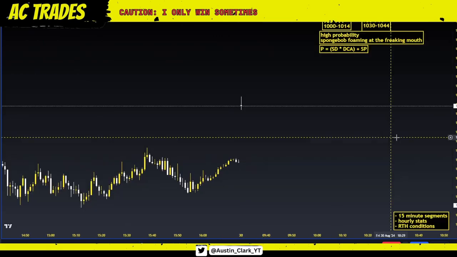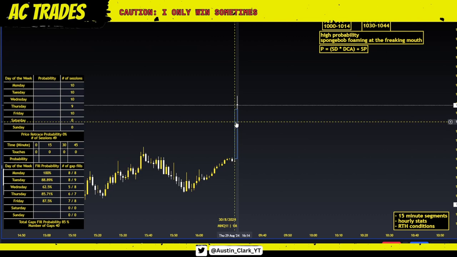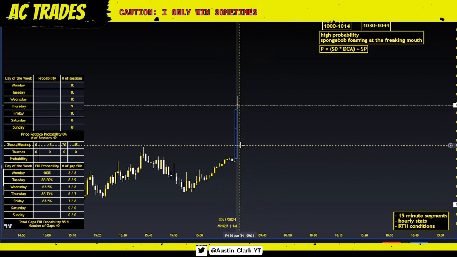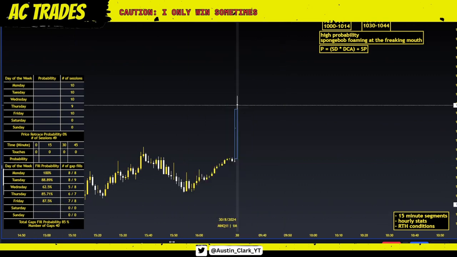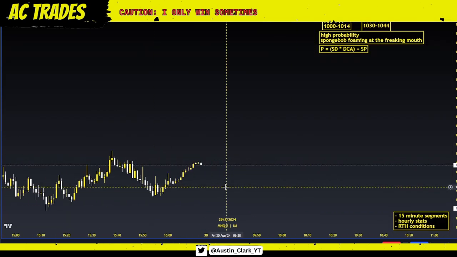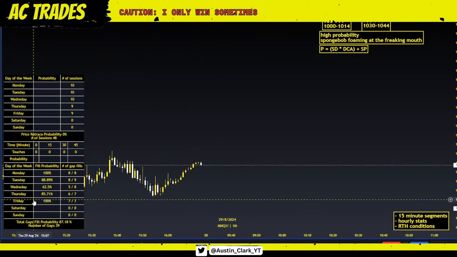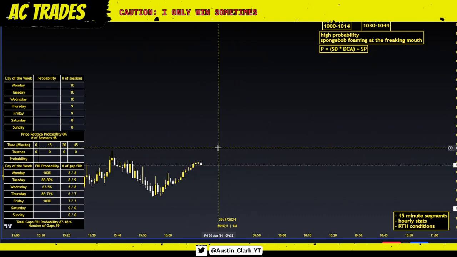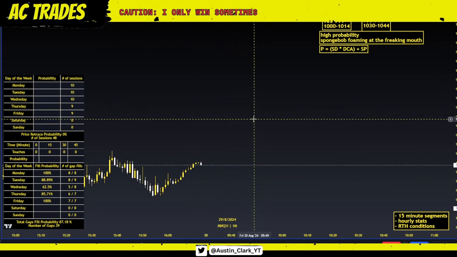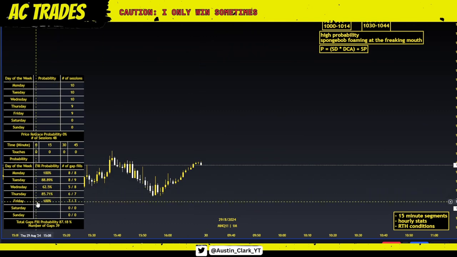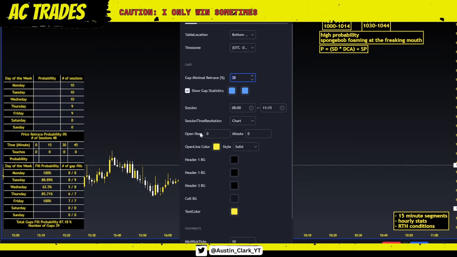Okay, so right here, we're on the 1 minute candle. As soon as market opens, now this will happen when you guys are watching this live, and that's why I tell people, especially when I'm live in front of people, hey, watch me real quick, because sometimes this is quick. So if we know that 38% has a 100% probability, and if I go back here, you'll see it's up to, you see how it says 100%? It's because when you're on that current day, it's now taking into account that current day, and so it'll drag that probability down. But right now, going into this session, we have a 100% probability of retracing 38% worth.